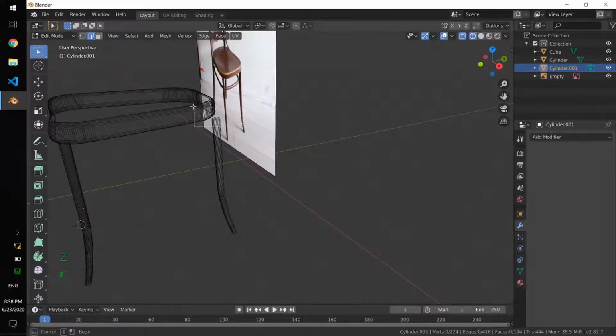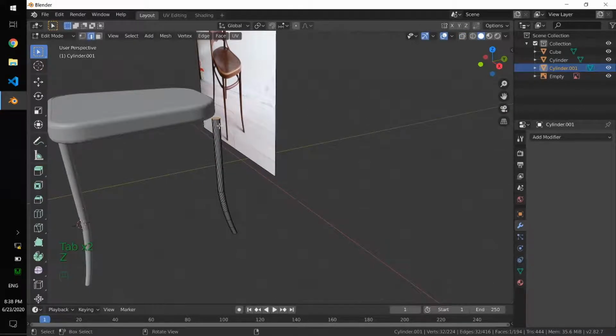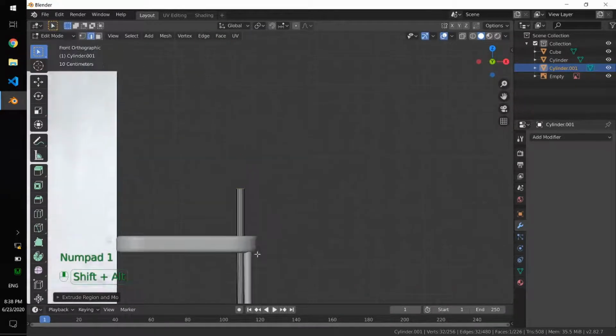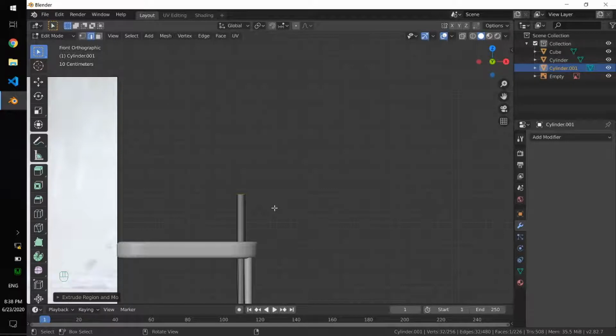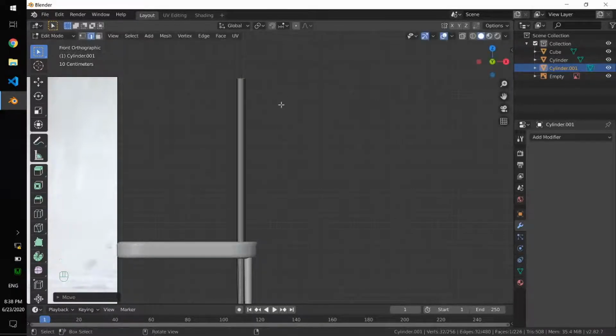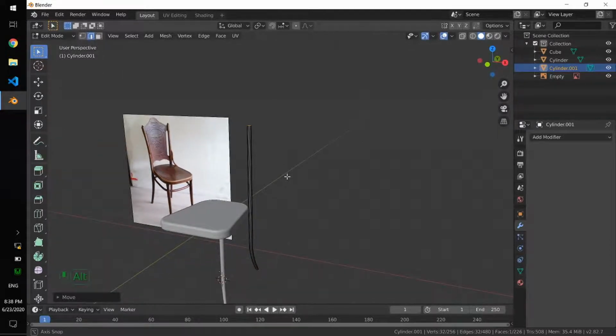or before that, let's select first this, and we can extrude this all along the height of the chair. Now G to move, Z to restrain the movement. Obviously it's about the same height between the upper part and the down part, or the bottom part. So it's about the same height.